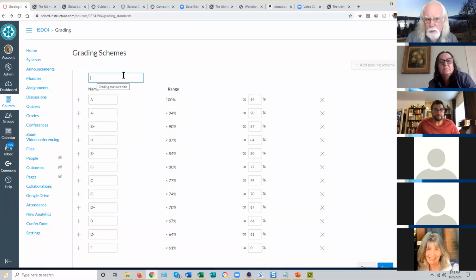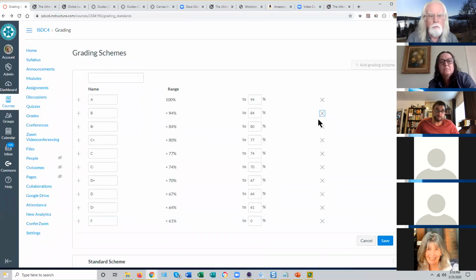And you can name it, and you can cut out the pluses and minuses if you're not using those, as you won't at the district. And then you can reset your cutoffs so that the range for an A is 90 to 100 or 92, whatever cutoffs you use. That's your choice, your academic freedom to choose that.